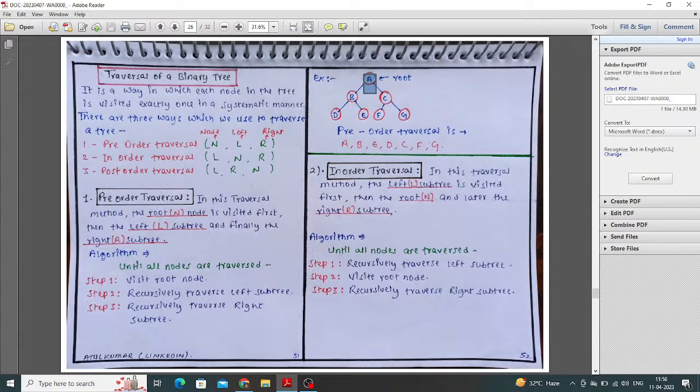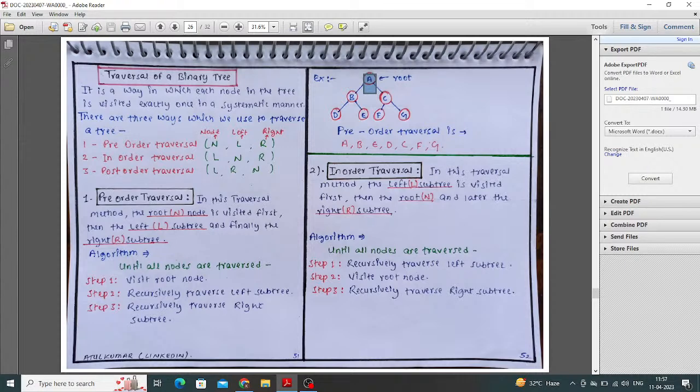Then first time E, then E. Then first time C, then C, then first time F. So pre-order means the first time a node is encountered, I mention it. In-order means the second time a node is encountered, I mention it. Post-order means the third time, after traversing, I write it down. So these are the in-order, pre-order and post-order conditions.